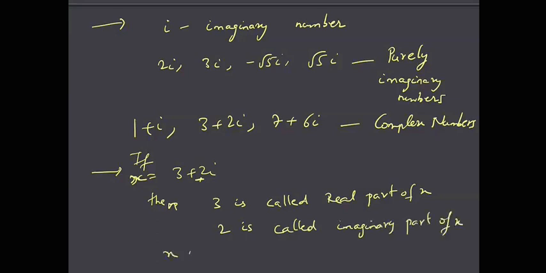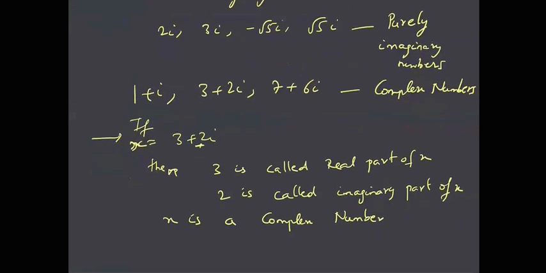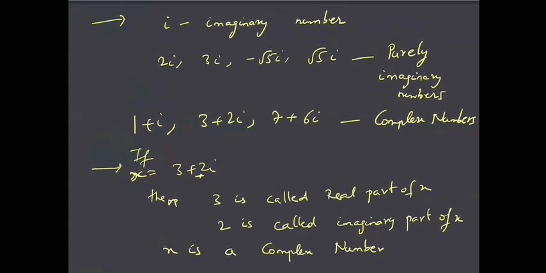So here x is what? It is a complex number. It is not a real number. A complex number has two parts, real part and imaginary part, right? So if it is 3 plus 2 iota, then 3 is the real part and 2 is the imaginary part of this. And if the real part is 0, as in 2 iota, you can write it as 0 plus 2 iota. So the real part is 0, then the number is a purely imaginary number.